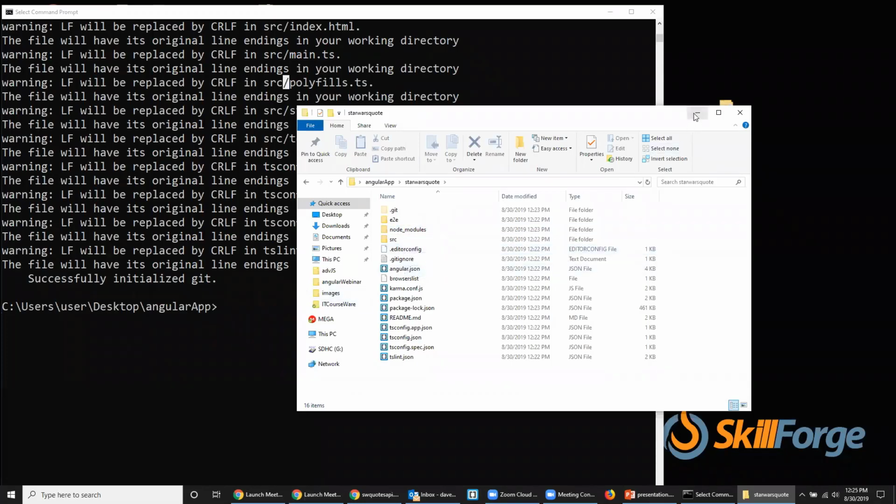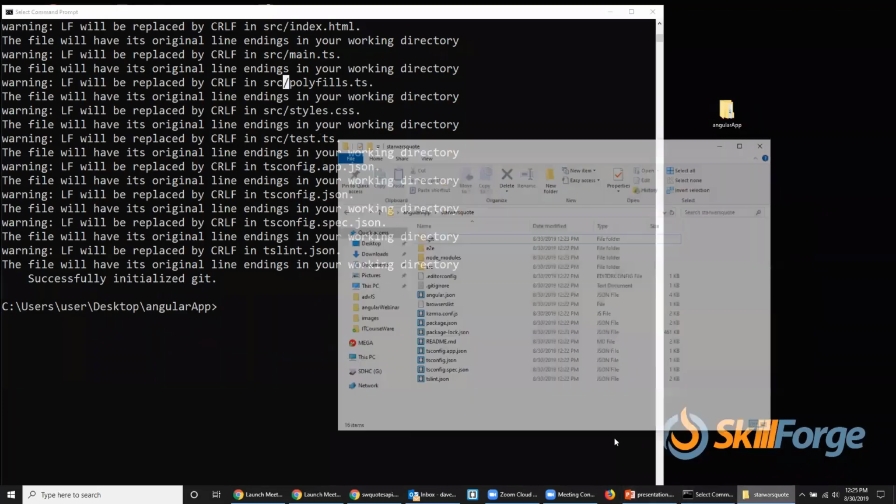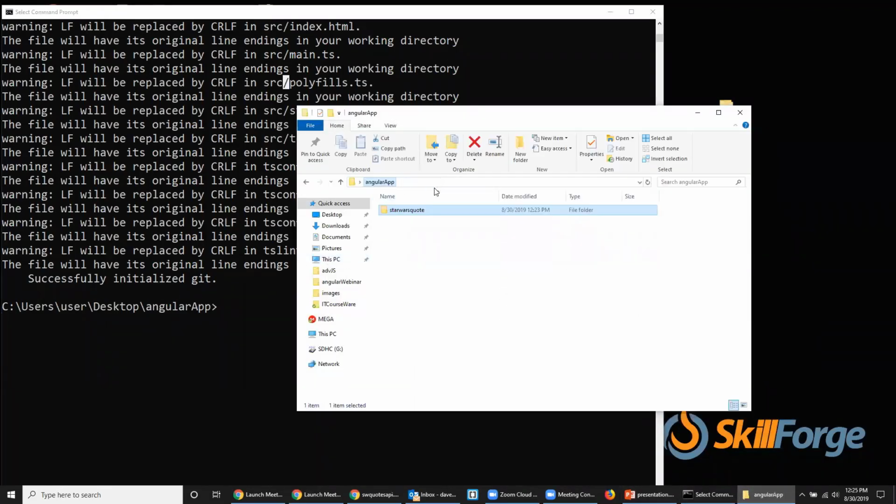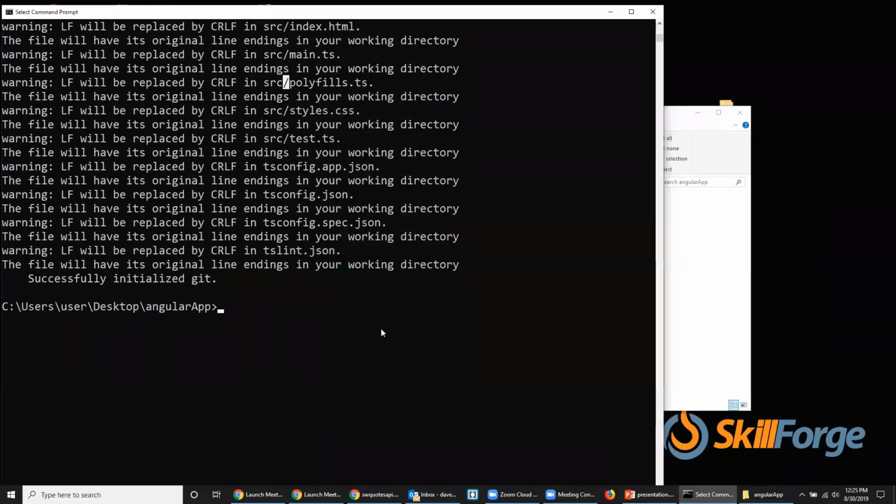Okay, so now that I've created that, I want to take my command prompt and go into my app, Star Wars quote. So I'm just going to do change directory, Star Wars quote. I've got mine set up so that when I do a cd, I can type in the first letter that I want and hit tab, and it auto-completes it for me. It's a cool little thing to know about, and it helps you navigate through these directories a little bit easier. So I hit tab, it brought me to Star Wars quote, I hit enter, and now I'm inside of Star Wars quote.